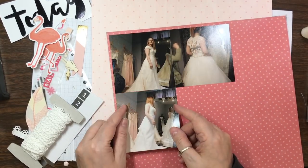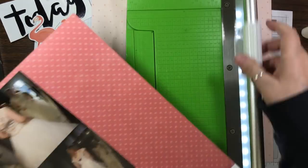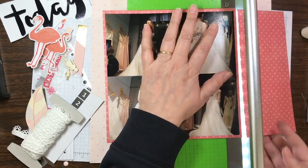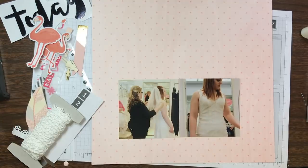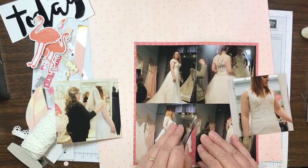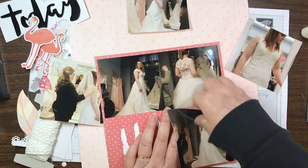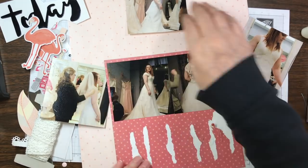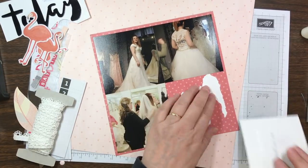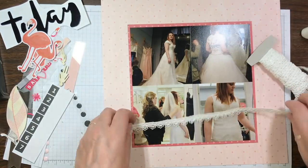The page that's going to be next to this one — once she gets married — I'll put pictures of her actual wedding dress on the other page, so it'll be side by side. I'll say something to that effect in the journaling on this page. Actually, at the retreat I think this was one of the first layouts I completed, and then with the leftovers I made another page which I've already uploaded.